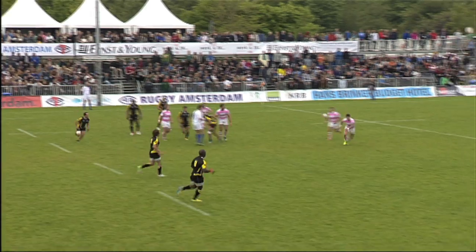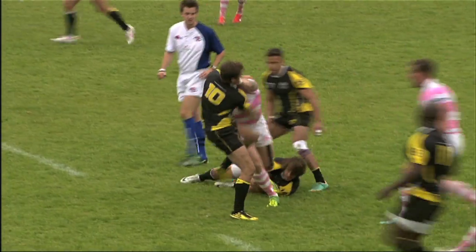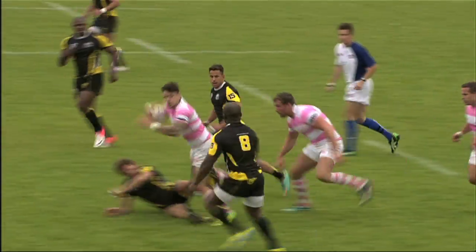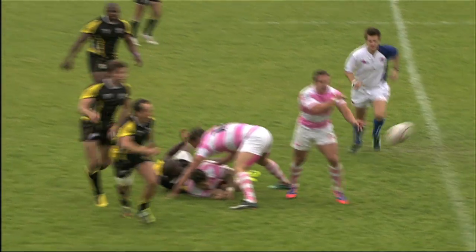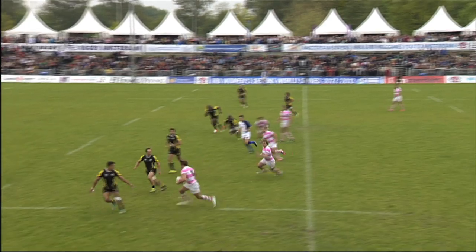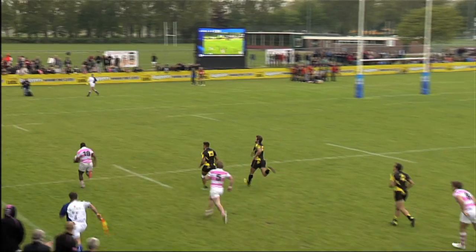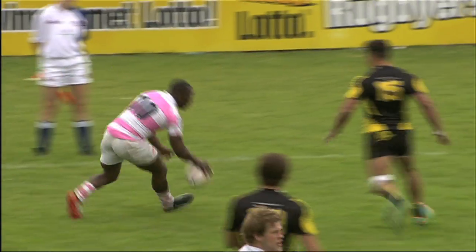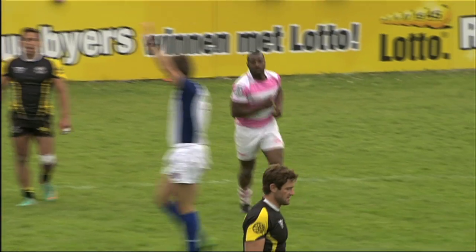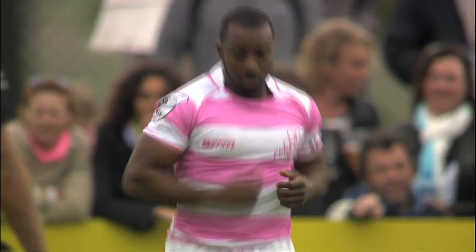Well taken. Pups regain possession and they see a gap through the centre there. Driving on — this is strong driving into Susie's half. Ball pops back on the Pups side and there is a man over on the left-hand side. Well seen. It was a very, very high ball for the Pups number 10, but with very, very good hands he's able to run in and touch the ball down. A wonderful try for Neville Edwards of the Pups.